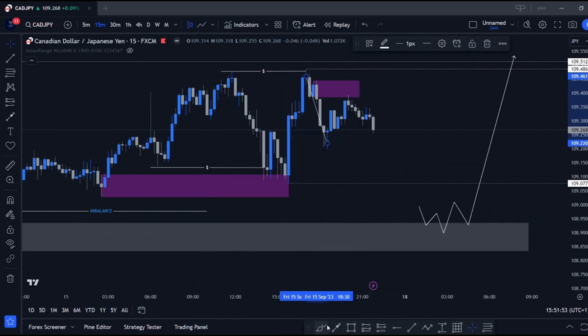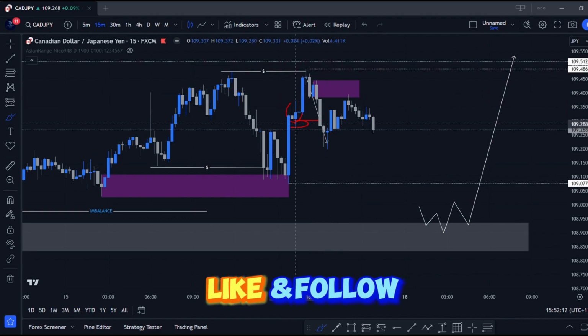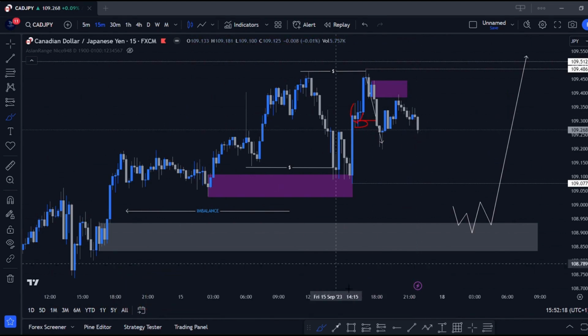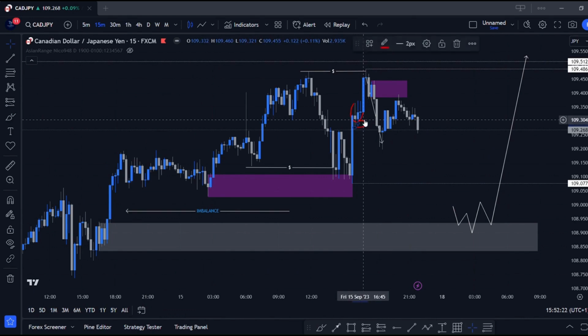And what we can see is there was a bearish order block here, but because there was a strong push downwards, price has closed below this bearish order block here, coming back to test that bullish candle that caused that push to the downside, and then pushing down. Obviously market's closed now, so what I'm expecting for market opening on Monday or Sunday night is a continuation to the downside.